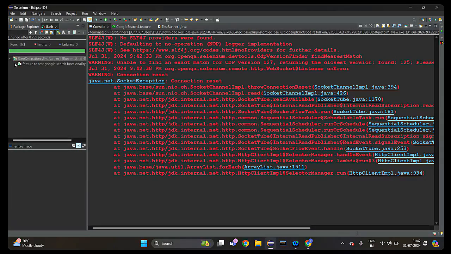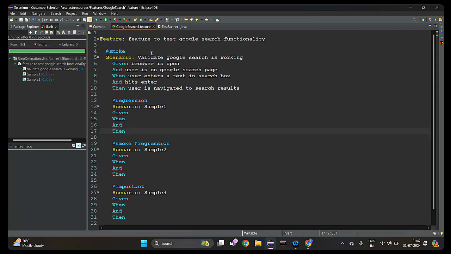Now see here, which one is getting executed? Sample 1, that means smoke, and the other one is sample 1, which is nothing but regression, and sample 2, which is a combination of both smoke and regression. This is not getting executed. Why? Because I have given a tag name which is like smoke or regression.